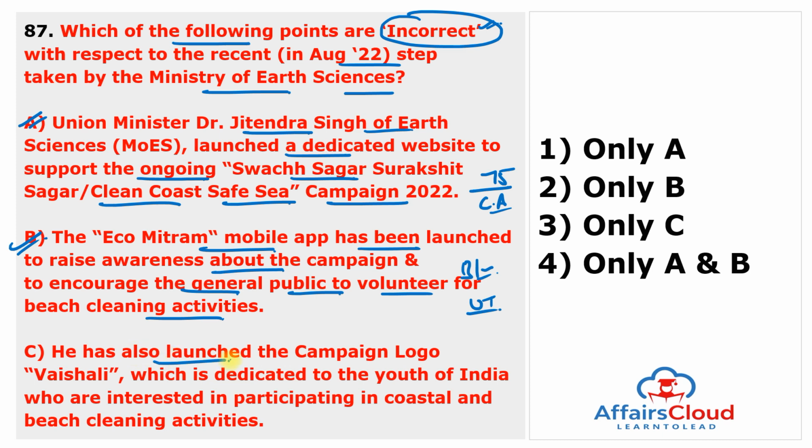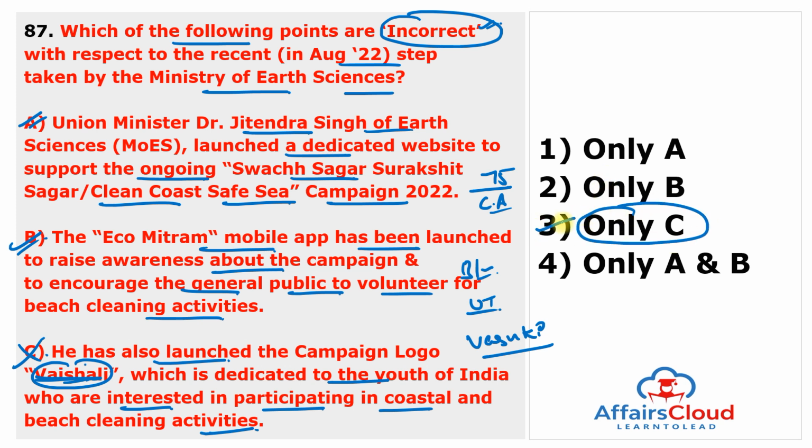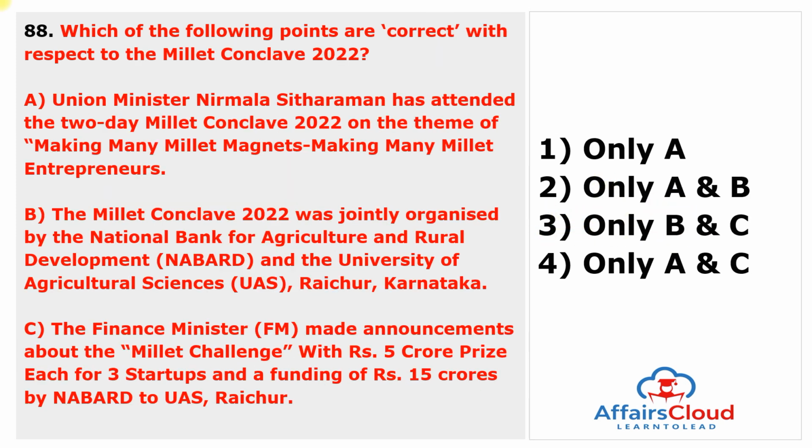Next is he also launched the campaign logo Vaishali, which is dedicated to the youth of India who are interested in participating in coastal and the beach cleaning activities. This statement is wrong because the campaign logo was not Vaishali, it was Vasuki. So C statement is wrong. So only incorrect statement is C. So answer of this question is 3.